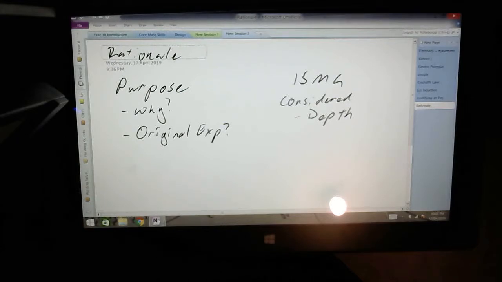The second criteria for your ISMG is justified modifications, and so in this case you're saying why you're doing this thing. So for example, if I was going to say that, well, I'm going to shoot spherical balls of different mass, and so to do this I'm going to use a ping pong ball and put in different amounts of sand in order to make the masses different while keeping the surface area and the size of the object roughly the same. This would be a justified modification. Okay, so all you need to do is explain why you've got it.